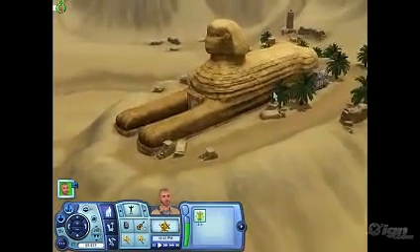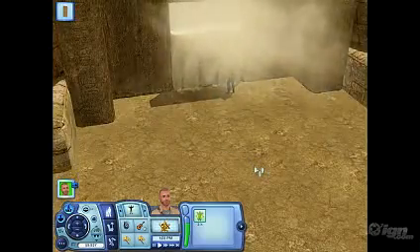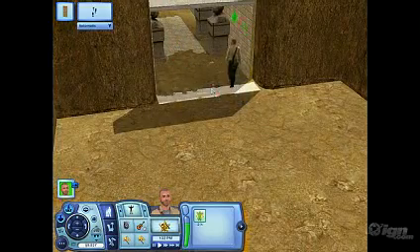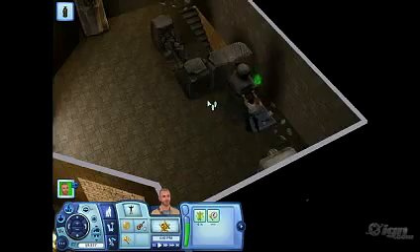You'll also be able to chat with the native Sims, who will direct you to new content and even give you quests. In order to complete these quests, you'll need to dive headfirst into the most interesting aspect of World Adventures, tomb exploration, where you'll brave traps, battle mummies, and solve puzzles to win treasure.